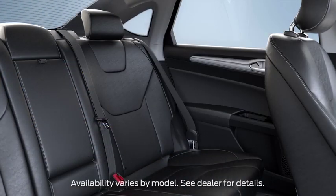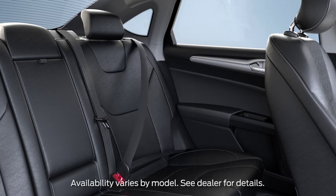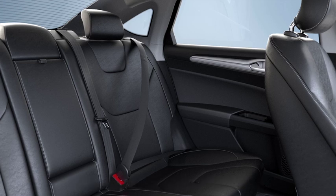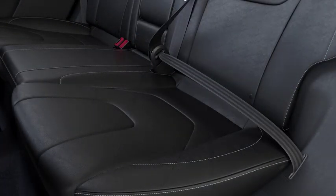Your vehicle may be equipped with inflatable rear outboard safety belts. They work similarly to standard belts in everyday use, but in the event of an accident, they work a little differently. Let me explain. Unlike a standard safety belt, the inflatable outboard rear safety belt uses two retractors, one for your torso and one for your lap.